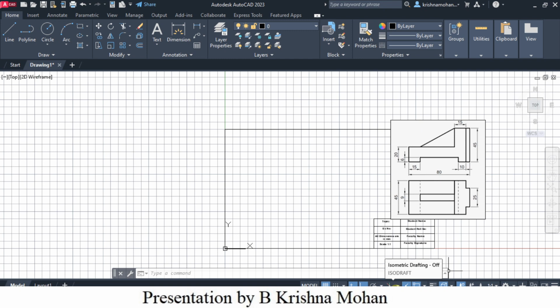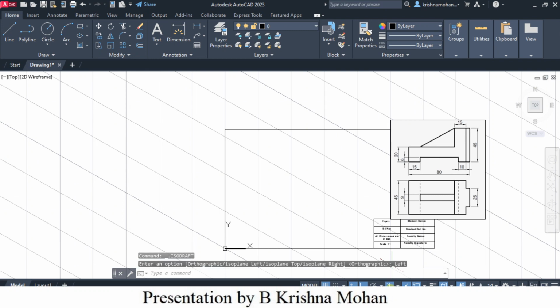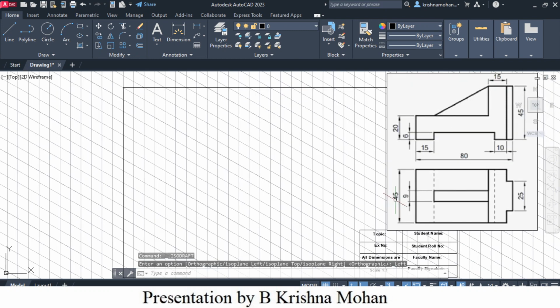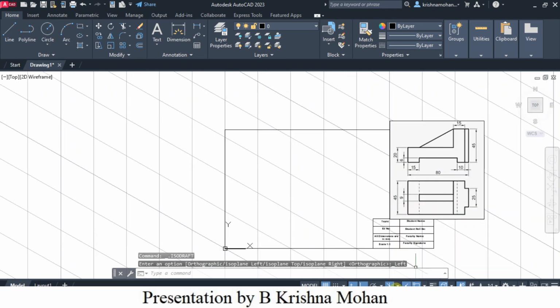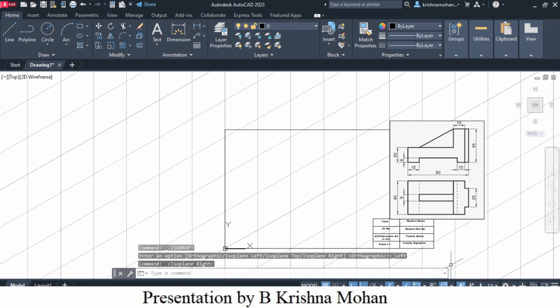Based on the dimensions or the features, you need to move from one plane to the other plane. Let's activate this. I'll start with the isoplane right. I assume that the solid is resting on this corner.